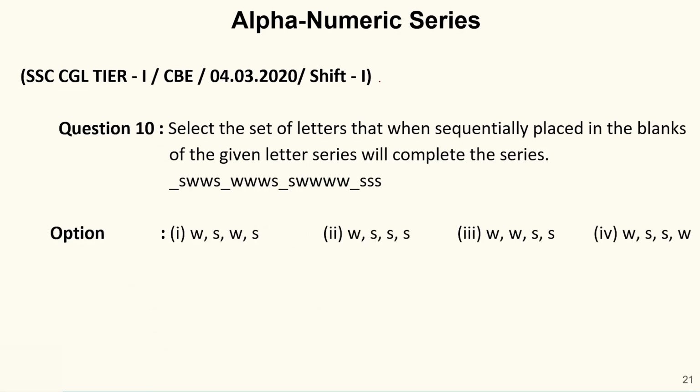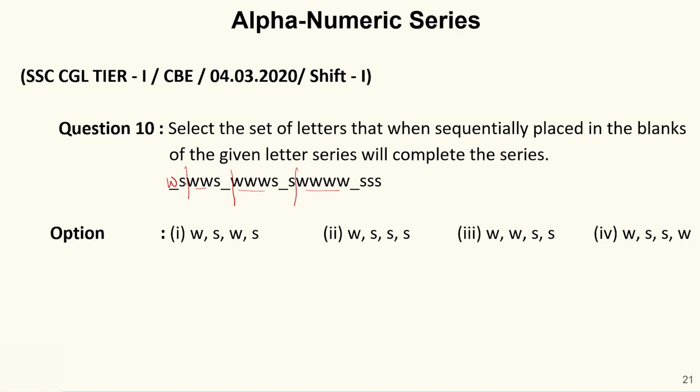So let us look at question number 10. Again, I told you whenever we see something like this, it is always advisable to break it into parts. Now, how do we break it? Now, I can see 2 W's, 3 W's, 4 W's. So, maybe it has something to do with 2 letters, then 4 letters, then 6 letters, and then 8 letters, right? Now, let us see and try to fill it.